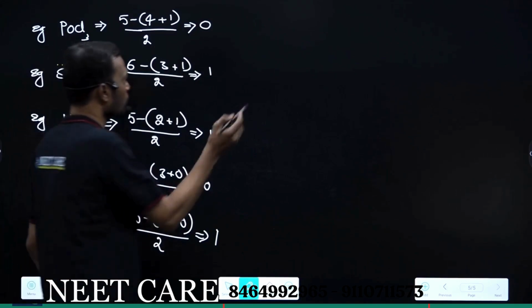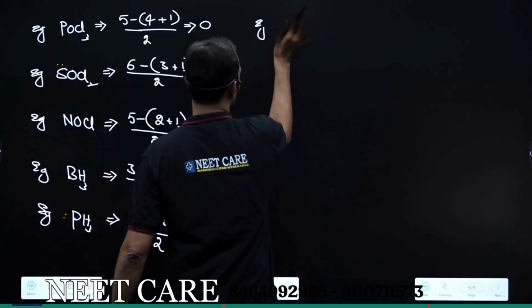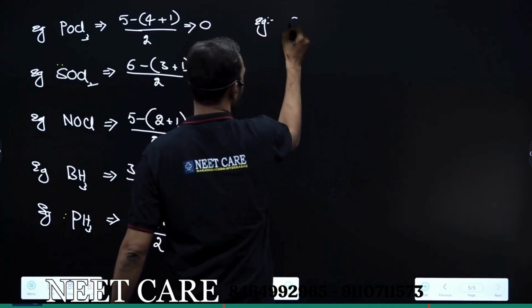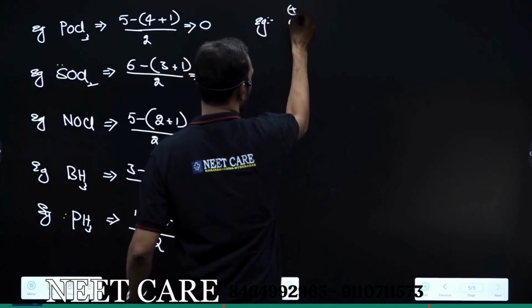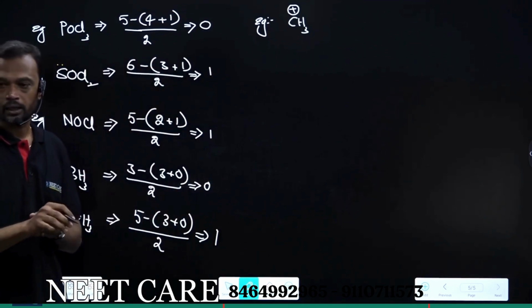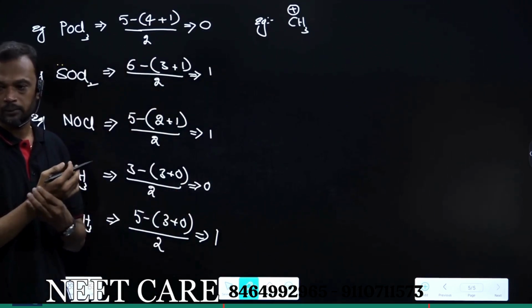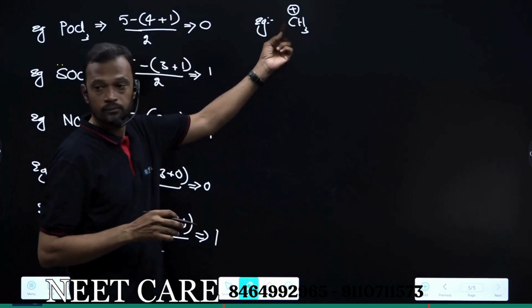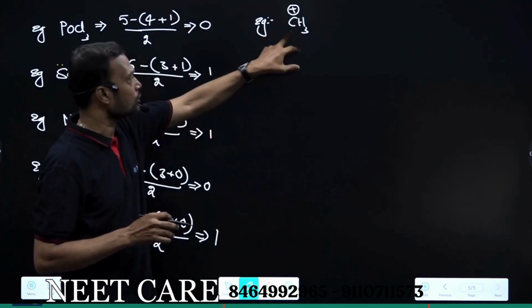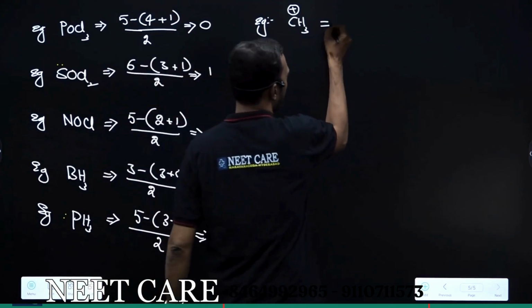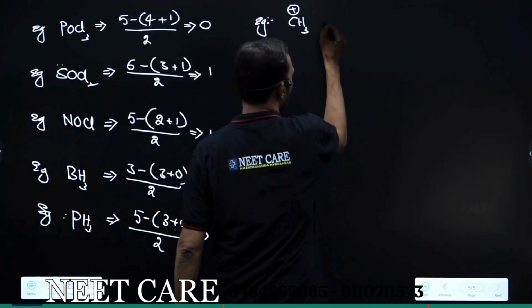Now I would like to take one cation. Just go through it. What is the meaning of a cation? Cation means a positively charged species. How to calculate the number of lone pairs in a given cationic molecule? Carbon carries which group element? Now I would like to calculate how many lone pairs are present on this carbon. First you need to know the group number. Carbon's group number is 4.